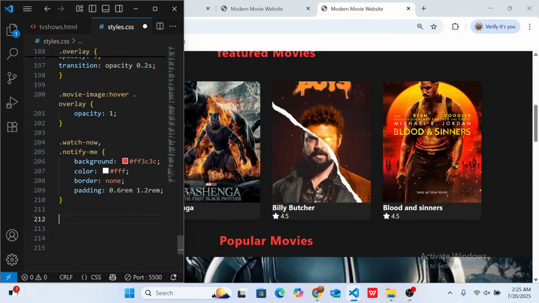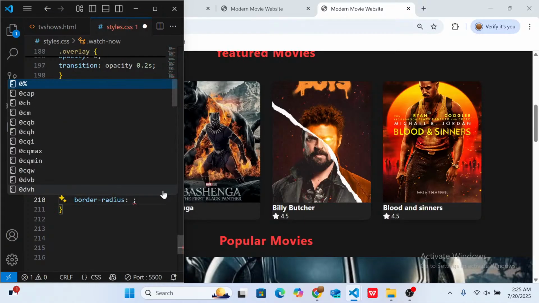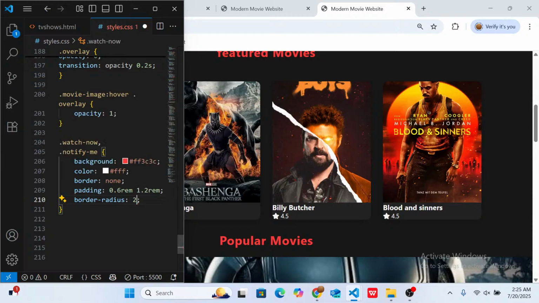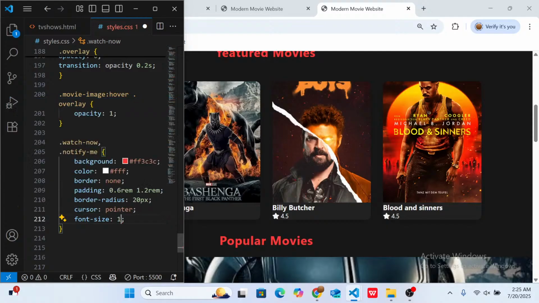Okay, this is what we have now. Let's add border radius. I'll be adding a border radius of 20 pixels for the corners. Then let's make the cursor a pointer as well. Then for the font size, I'll be using a font size of 1 rem.